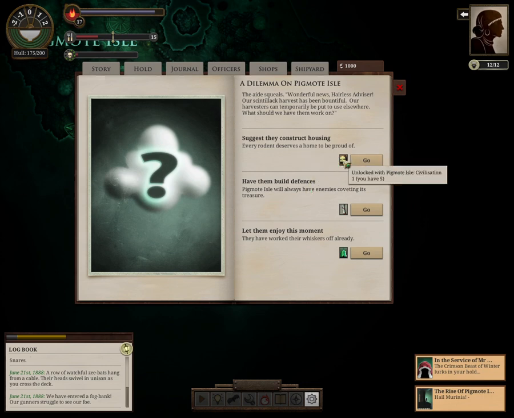So we can either suggest they construct housing. With Civilization 1, we have 5. Have them build defenses. Might 1, we have 3. Or have them enjoy this moment. With Spirit 1, we have 4. I think, especially because Might is the lowest stat, and also because we just got a little bit of text about other ships being deployed to Pigmoat Isle, I'm gonna go with have them build defenses.